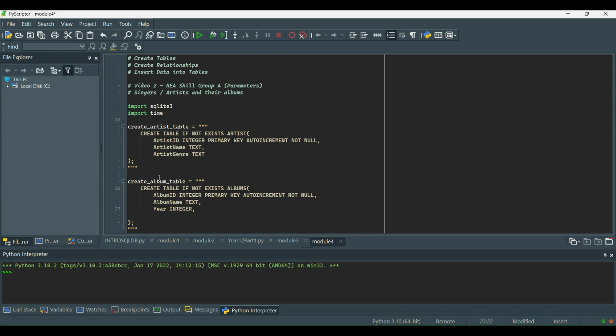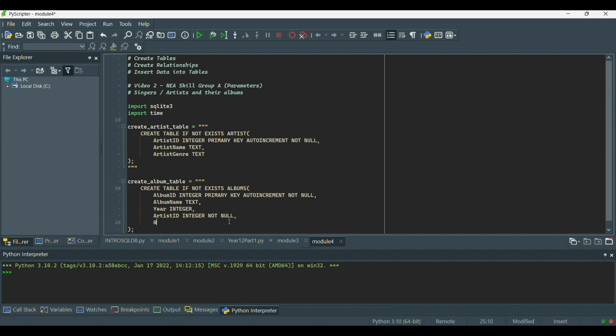Now, this is where we establish our link between the tables. I want to make sure that I link the table. So what I'm going to say here is artist ID integer not null. Now, this is where I put my link. Obviously, I've used this one here because artist ID is found in the other table. So that is my link. But I've not told it that it is linked yet. I've not told it that it's a foreign key.